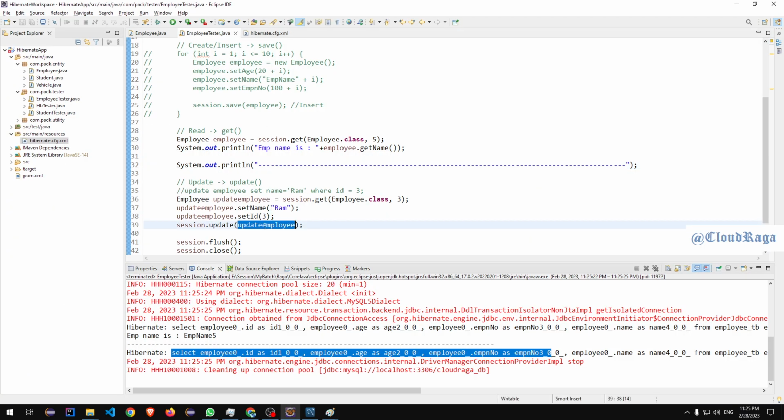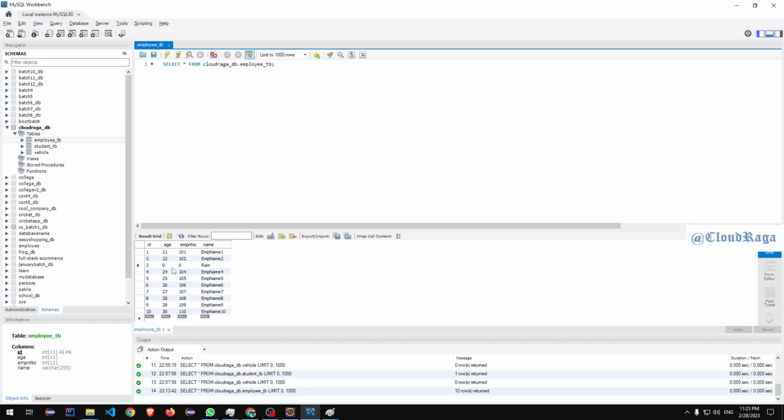My bad, because when we try to update, ID 3 already has the updated name, but the problem is we lost our data. It was 23, let me make it 23, and it was 103. We are doing this manually, never do this.